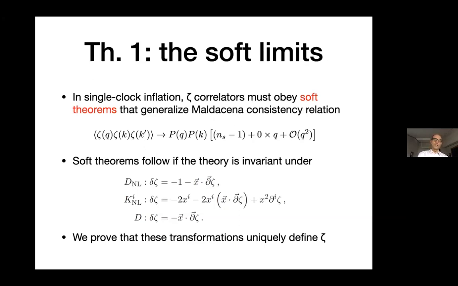So if I define D to be the dilations in de Sitter, which on the boundary generate scale invariance, I can think of a nonlinear version of it, which I call D nonlinear, which is basically a dilation, but on top of it there is a nonlinear shift by some constant. Equivalently, I can define the nonlinear cousin of the de Sitter boost, which I call K nonlinear, which is almost like a boost, but on top of it there is a nonlinear shift.